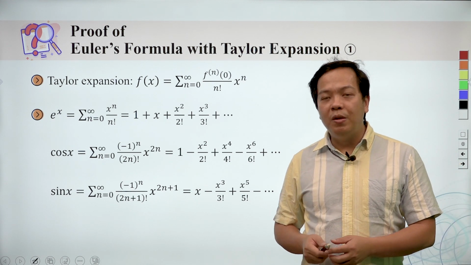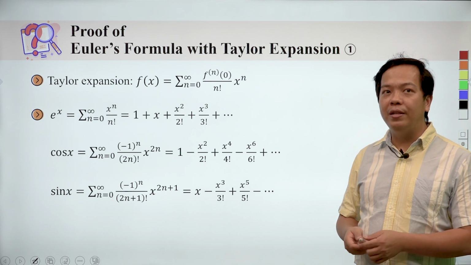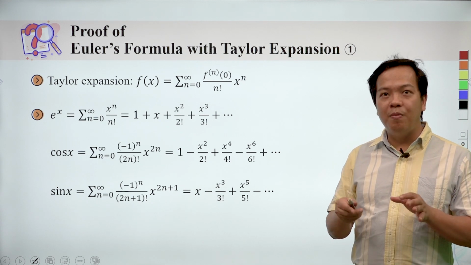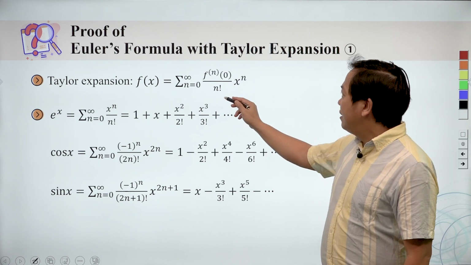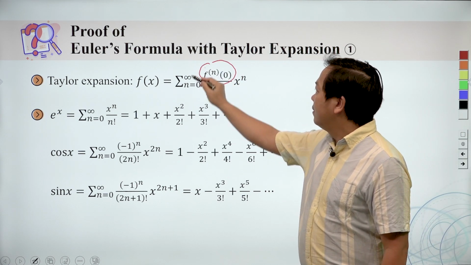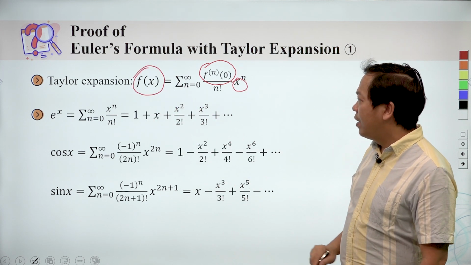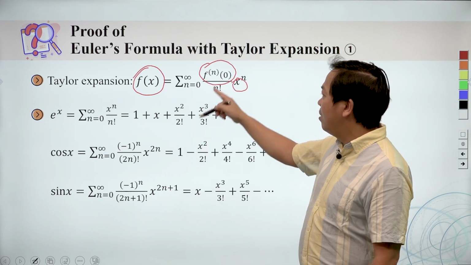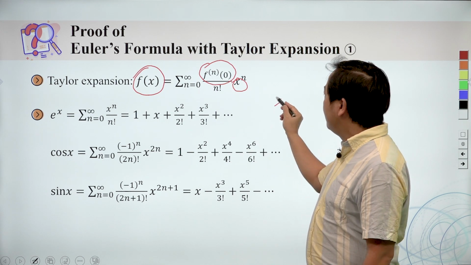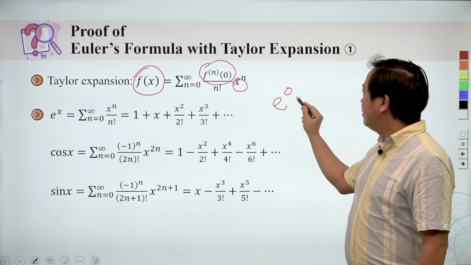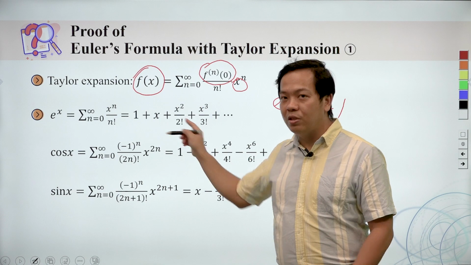About the proof of the Euler formula, maybe you can look at the slide, but I will explain quickly. The Euler formula can be proved with the Taylor expansion. Remember, we have f. If we have e to the x, and we move to here, it is equal to x to the n, right? Because e to the 0 is equal to 1, so this doesn't change the total value.